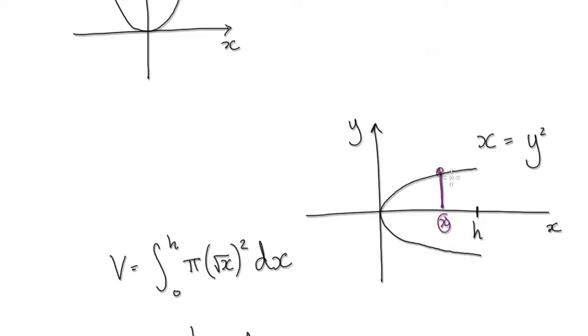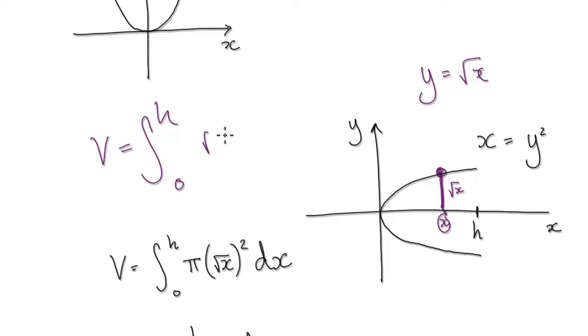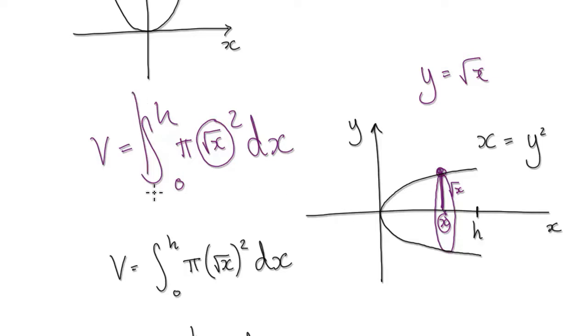You need to know the radius. Well, what is the radius? Earlier we had y equals square root of x. You would put this into here, so the y would be square root of x. This height here would be square root of x. So V equals, this radius here will be square root of x. Once you've got the radius, quickly pi r squared it. That will give you the area of the disk. Pi r squared, and then you're summing up all the disks. So the volume is given by this.